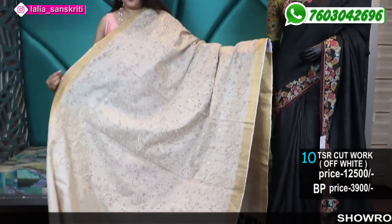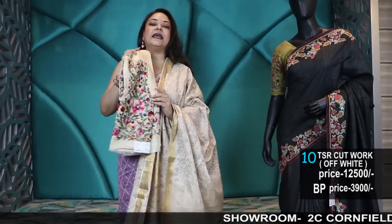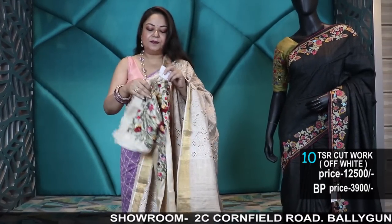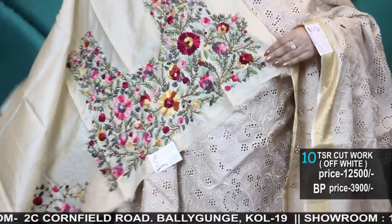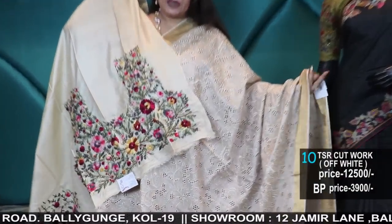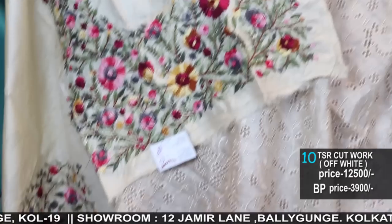So second concept of cut work, and again we've selected this blouse from our blouse collection material. We have the tailoring unit. If you want, we can stitch your blouses. Tailoring charges are applicable. With cups, it's separately priced, and without cups, it's separately. So you can connect with our tailoring department after payment, 2 weeks for blouse stitching.